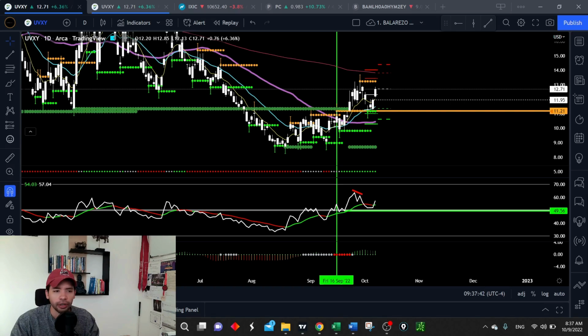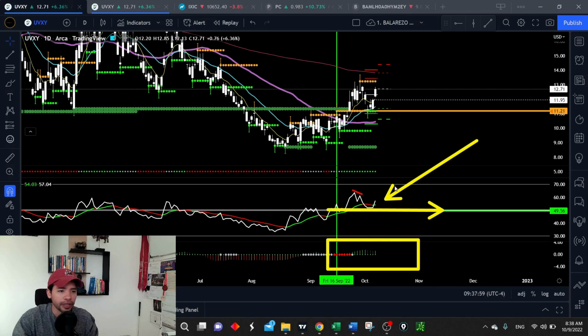And then you can see clearly here that the momentum is above 50, meaning that we are above that line, which is telling me that the momentum has more probability of a continuation to the upside. We can also see right here that the squeeze is firing to the upside as well, and you can see that the structure in the moving averages is bullish. You can see right here that we actually retested that 11.20 level. We hold it, and now we're starting to move to the upside.